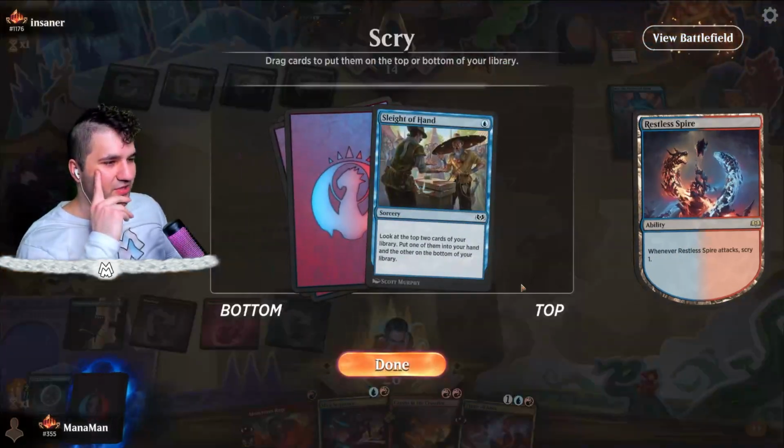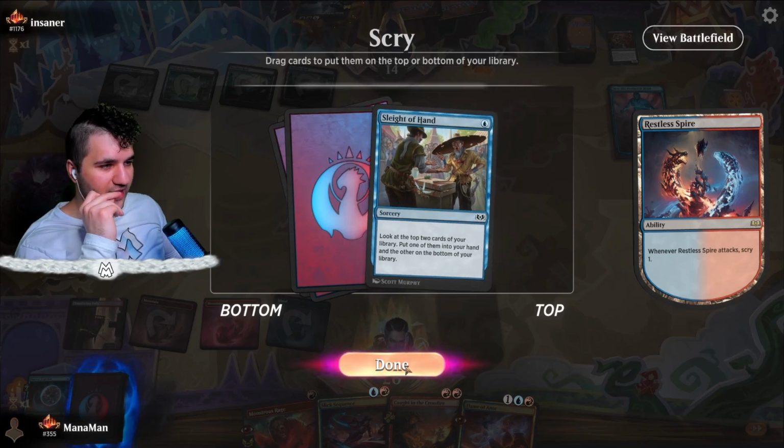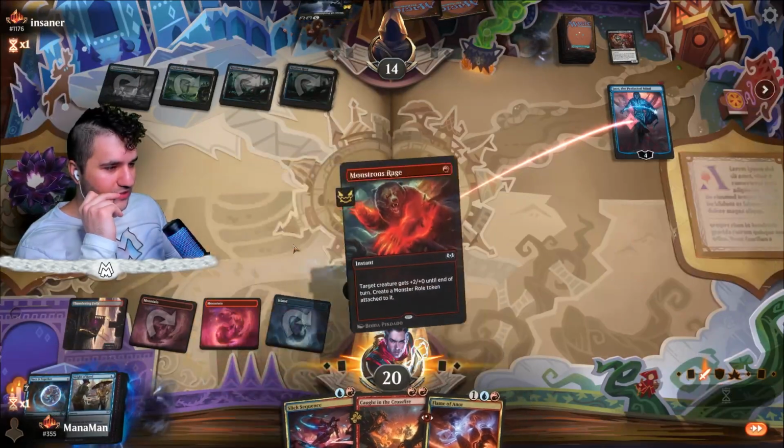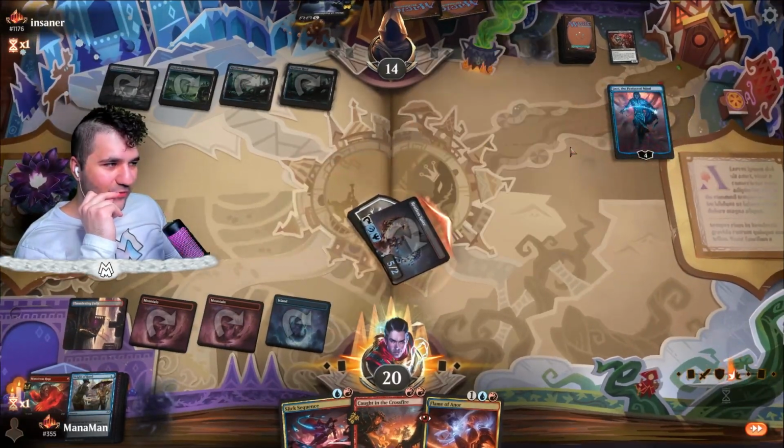Let's take the Scry first. Sleight of Hand. I think this is okay. We'll take the Sleight of Hand. We're going to go for the Monstrous Rage. It does kind of really suck, though, having to waste this. But I don't think we can let Jace live.